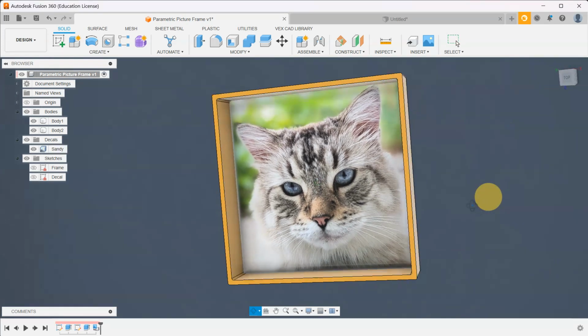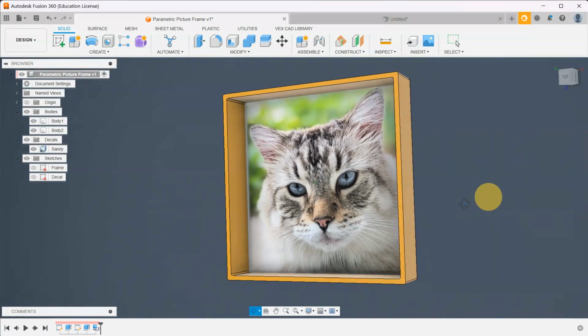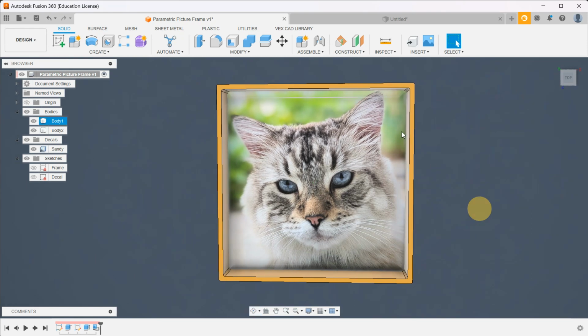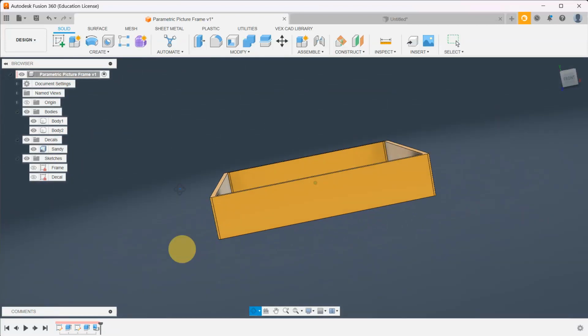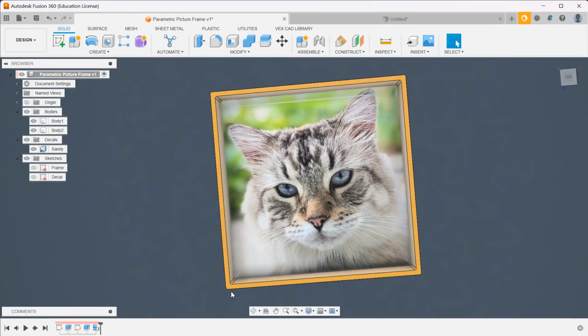So now it's a much larger frame, custom to the size that I wanted, including the radius. This is a bit different than if I had just completely scaled the design. I wouldn't have individual control over things like how deep the frame is or what the corner radius looked like. It would all just scale uniformly. So that's what we're trying to accomplish here.